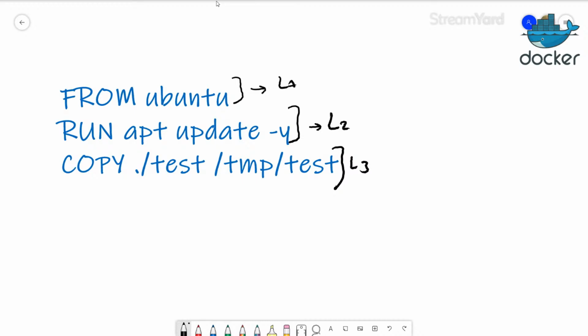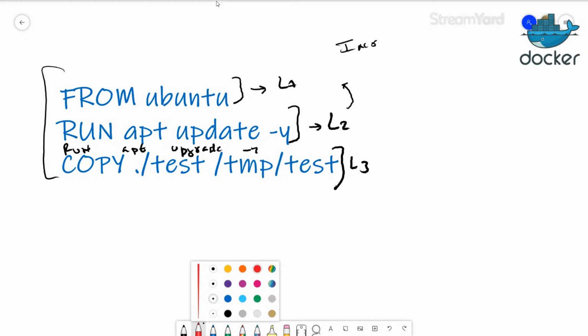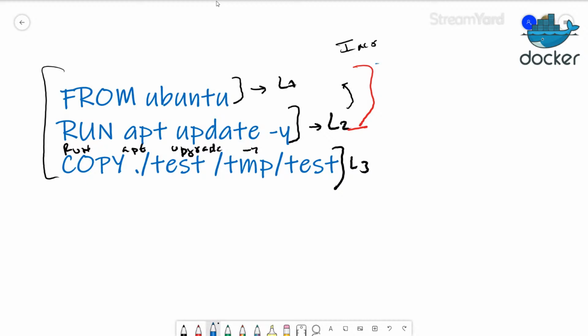Each layer is just an instruction, and each layer is dependent on the previous layer. Suppose I have created a Dockerfile and now I want to modify it, like before running this I need to run the apt upgrade command as well. I have not modified these commands, so they should not run again and again, because they have already been run once. So I need not run them again and again. What Docker does is create a cache of these two layers.